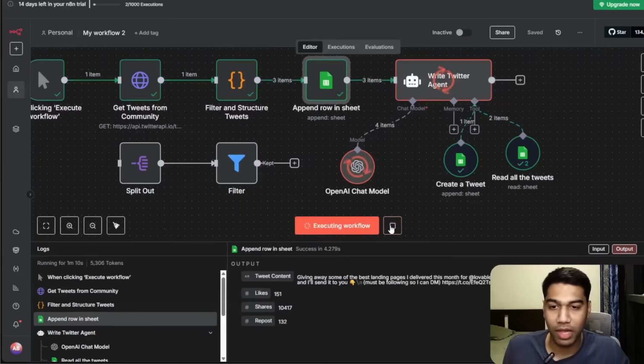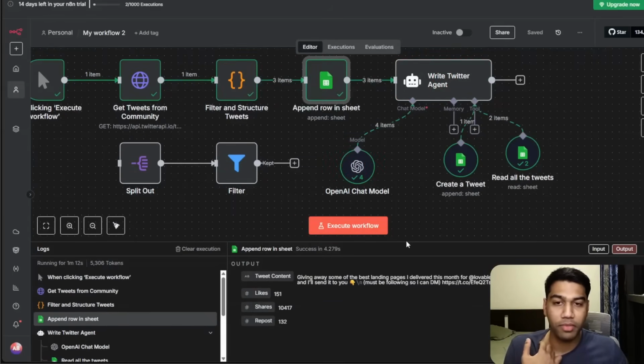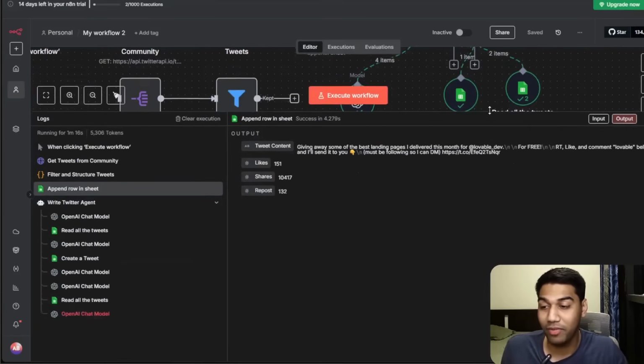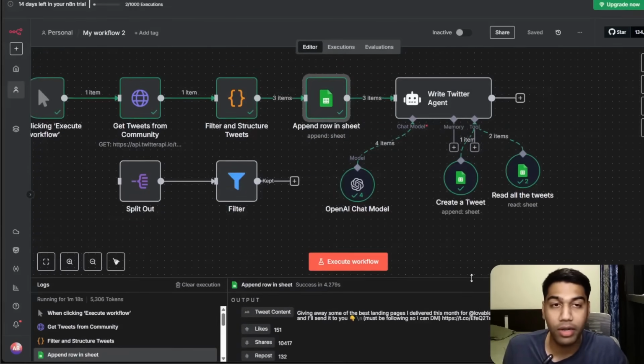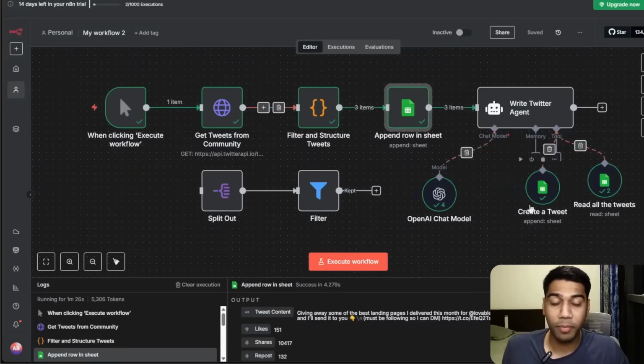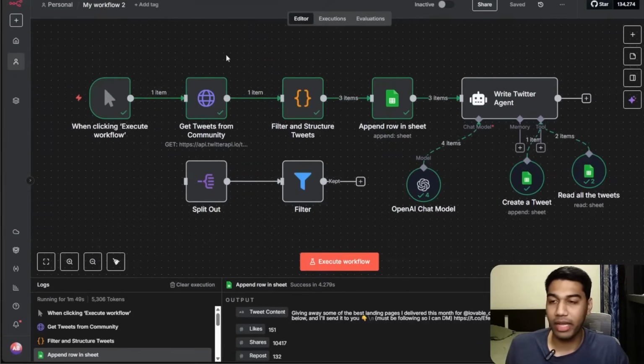Okay, I'm just going to stop this now, and you can stop this workflow by clicking stop, so you don't keep spending money on reading and creating tweets, because we did not give it a limit on how many tweets we want, so that's fine. But with this, you're pretty much close to building agents, utilizing a bit more complex nodes like split out, HTTP request, and code. Now you understand all the data transformations, and you have the HTTP request.